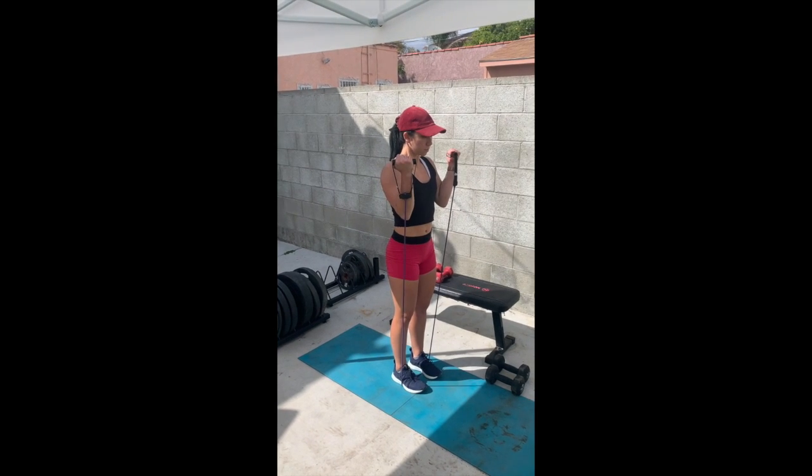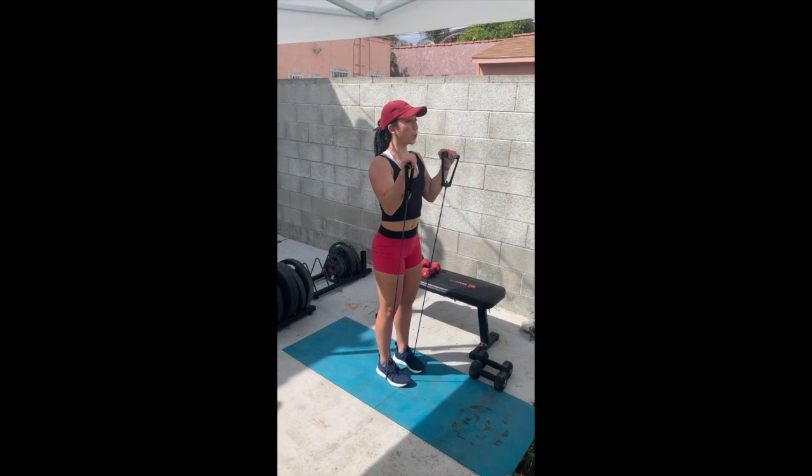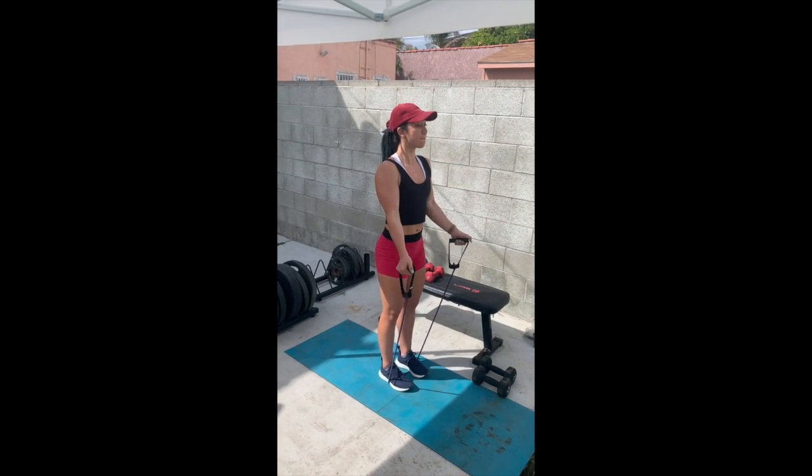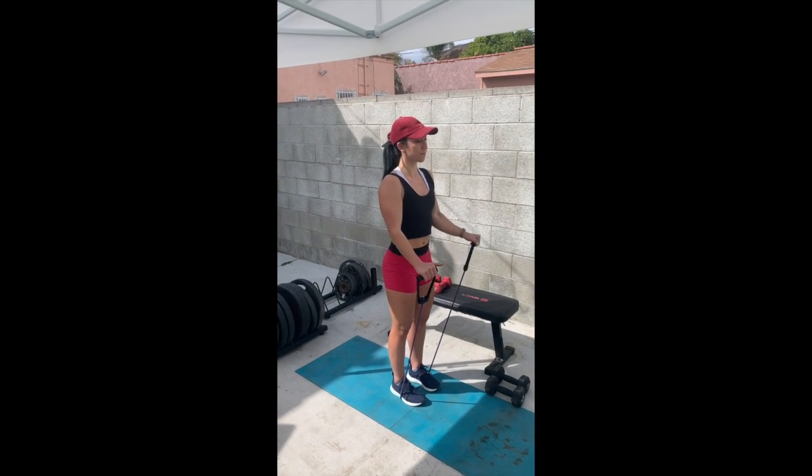Then back to that regular. Always slow tempo. When you return to the sides, regular 1 second lift on the way up. The whole time, let's keep those elbows glued into the front part of your rib cage. That's going to do it for round one.